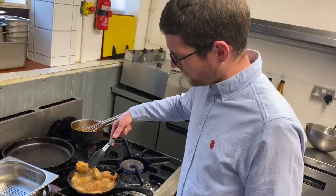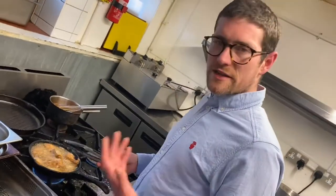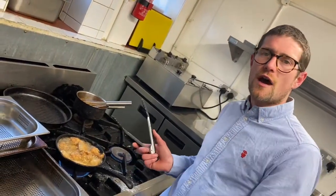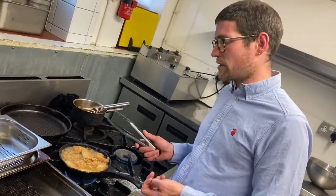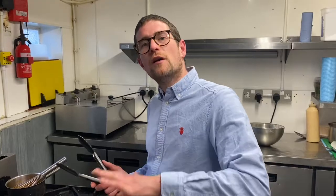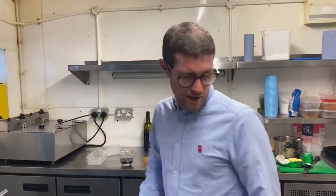And while they're finishing off, as I mentioned earlier, we're going to finish them in the oven. While those Hasselback potatoes are getting really crisp, in a minute I'm going to put these into the oven. If you can, get a baking tray and put a little bit of baking parchment on the bottom of it, because that'll soak up some of the oil from the buffalo wings.